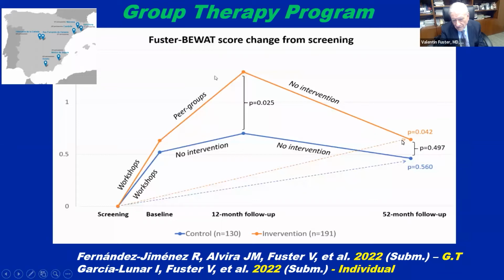There is a drop. And the question is, why does the control group do so well here? Because it's an environment, it's a culture. And this group knows that there is another group that is being intervened, and then everybody actually gains. But the problem is sustainability. And we have seen this in all the studies we have done. We as humans, whether it's group therapy or individual therapy, can actually have successful results for a year or 2, but then things fall apart. And then we have to reintervene. And that's our hypothesis today, that the reintervention is going to be with exponential benefit.